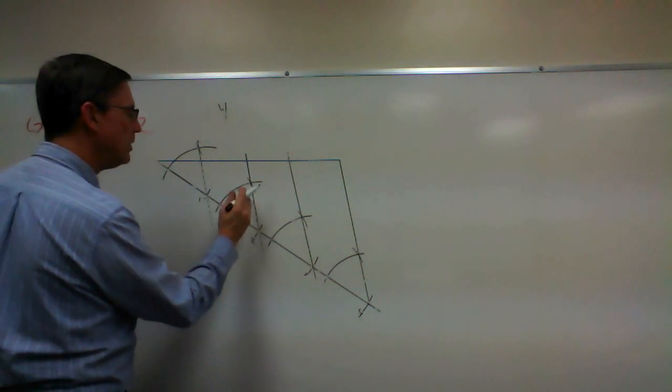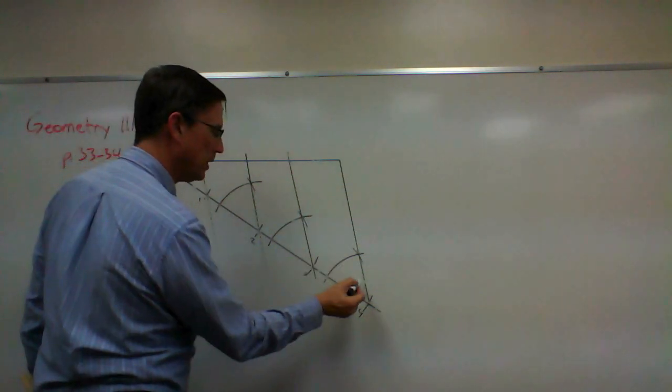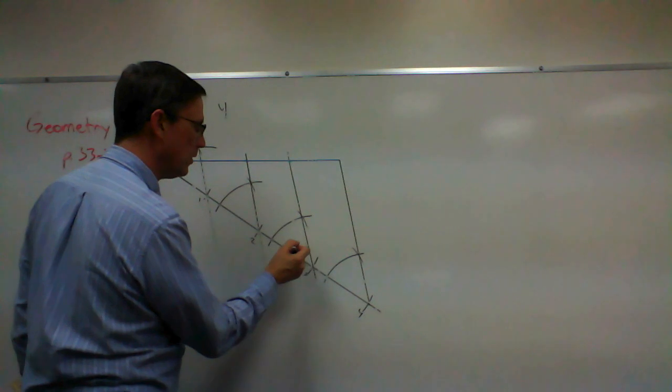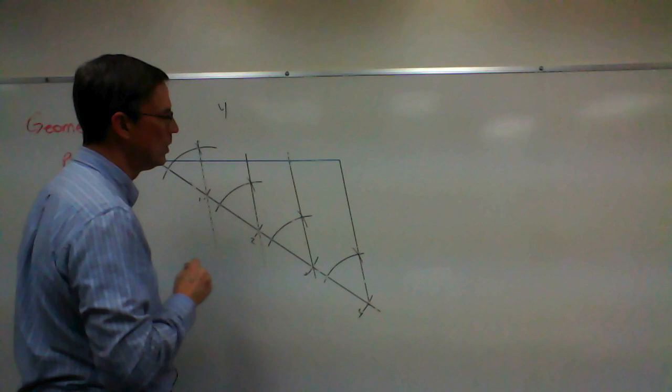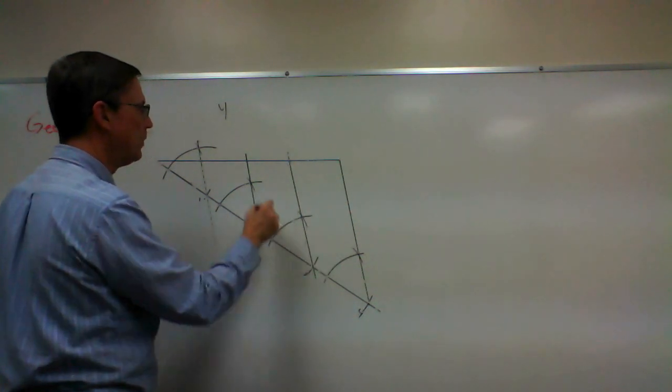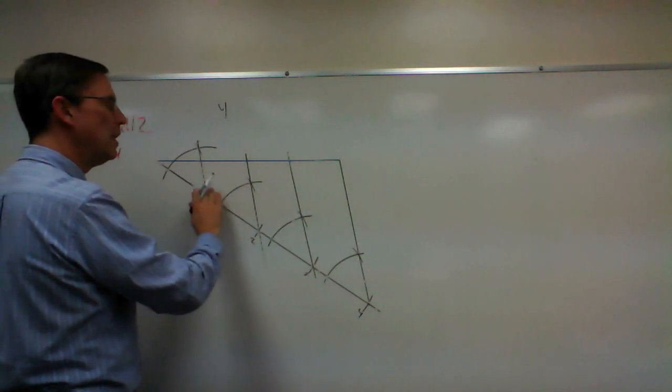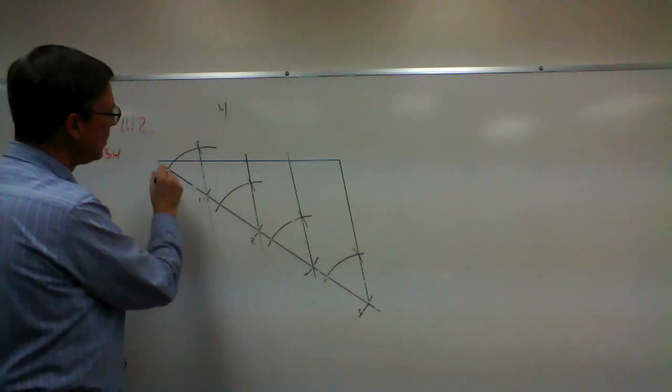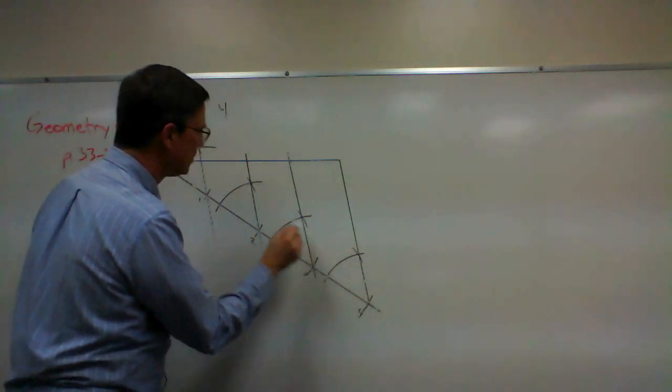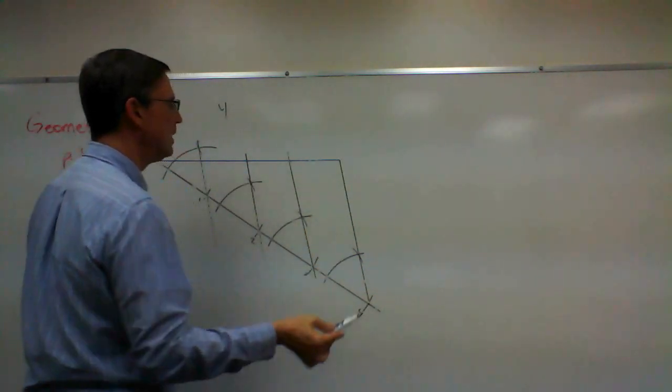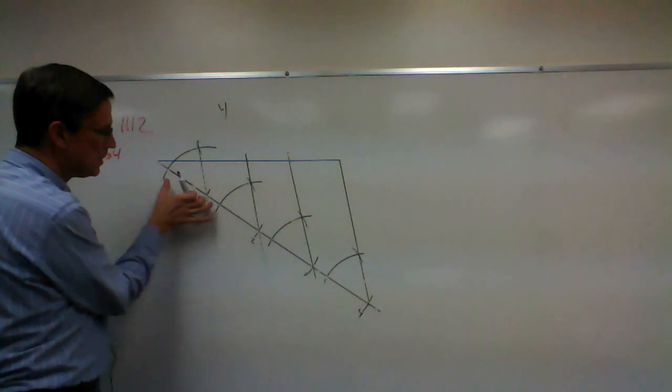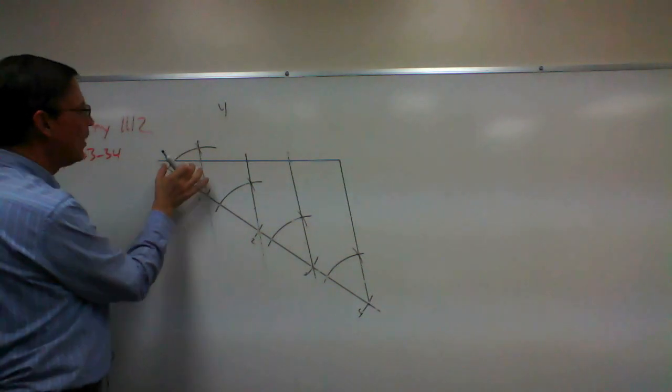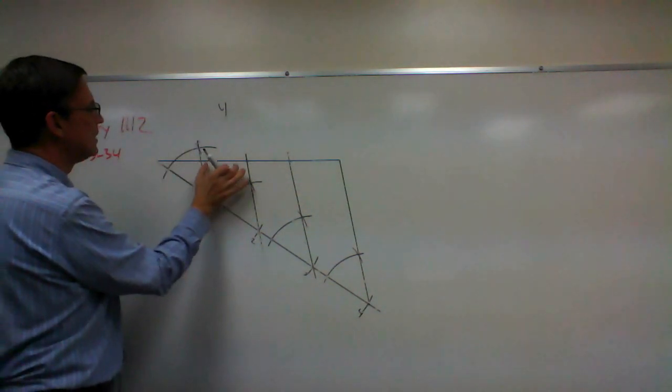All of these lines are parallel because this angle is now equal to this angle and this angle and this angle. If all those angles are congruent, then these lines are parallel. And if these lines are parallel, then these transversals are being intersected at exactly the same length. So this length is the same as this, the same as this, the same as this. And now I know that this length is the same as this, the same as this, the same as this.